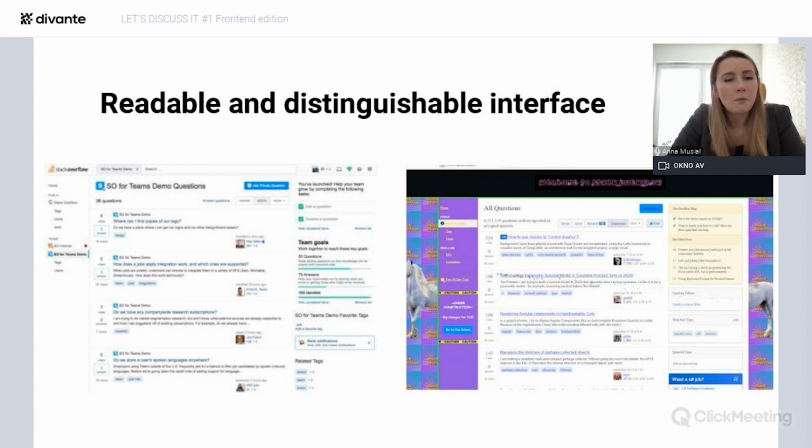This one is more for designers or developers who also design the page, because I know there are people who do that, unicorns. When you design a web page, always keep it readable. Like here you have a perfect example, which is the Stack Overflow page in 2 versions. On the right, you have some unicorns and glitter, and you can see that this is not too readable or distinguishable. And on the left, there's the classic Stack Overflow we all know, and this is much more nice for your eyes.